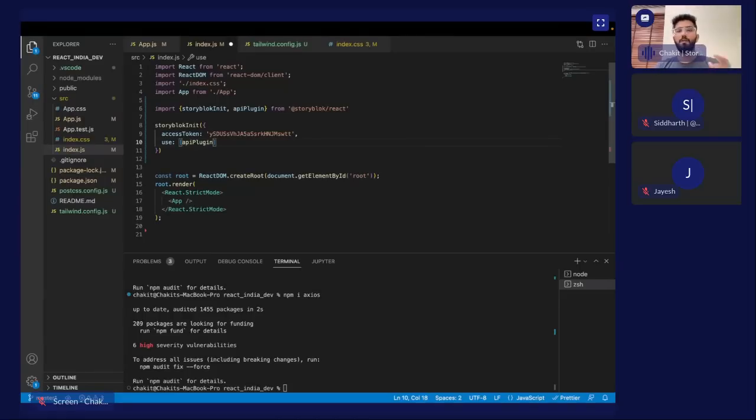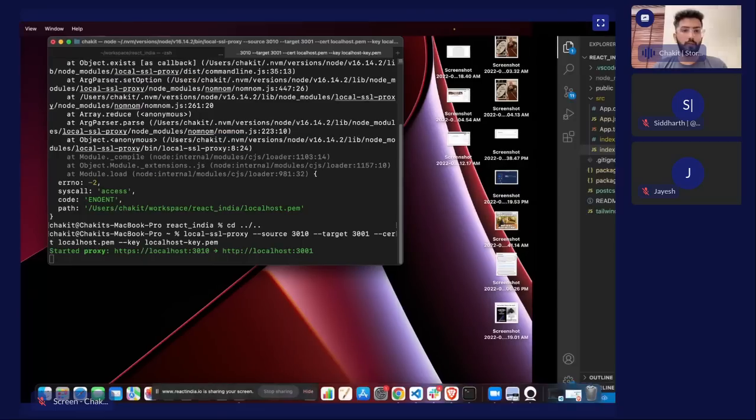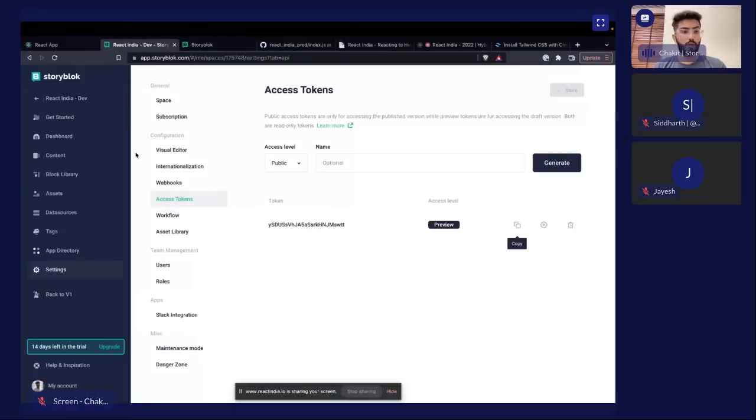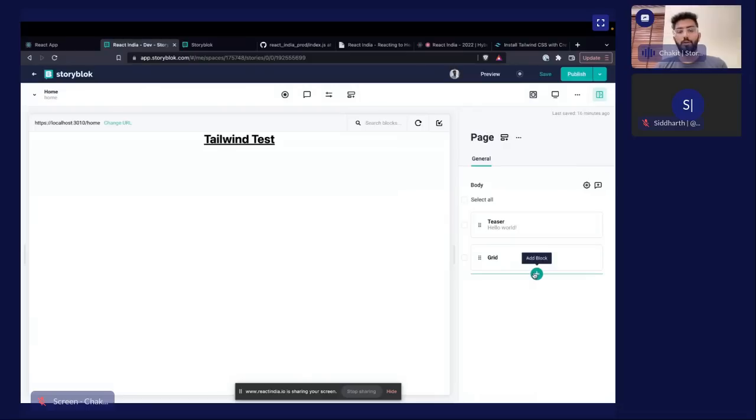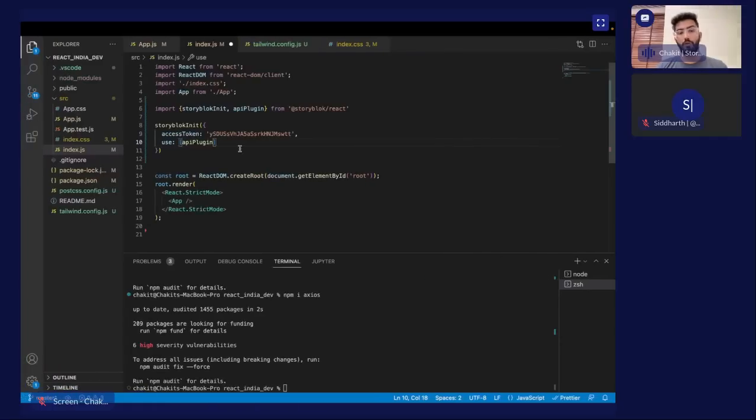It's not something where you'll need to make another file to use the dynamic components, because these components which we are building and using inside the home story or any other pages which we are going to create, we were able to move them around and add more components from here. So you need to tell your React app how to render those, because they are going to be there dynamically, right? And this is the power of headless, and this is the power of Storyblok, because once you build the components, you can just add those and play around. So the third argument which we are going to pass over here is the components. Once we create the components, I think then we are going to do that.